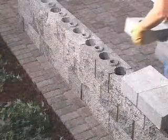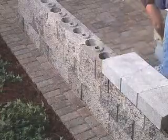Capping a straight wall is easy. Just alternate the position of every other wall cap.